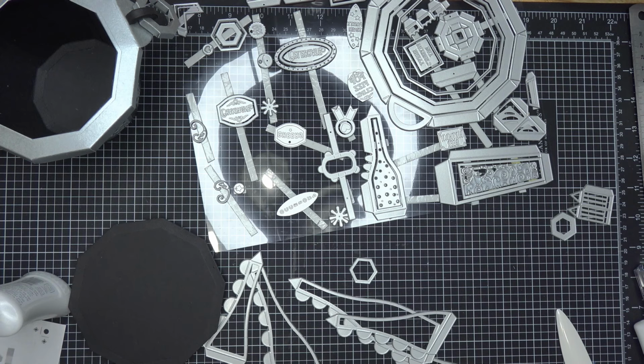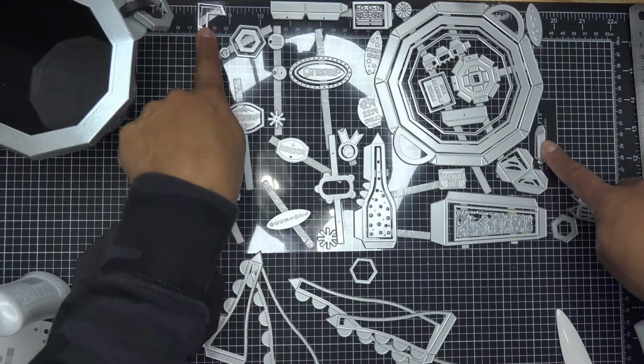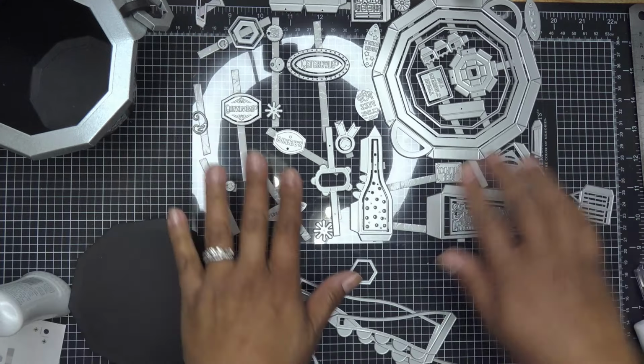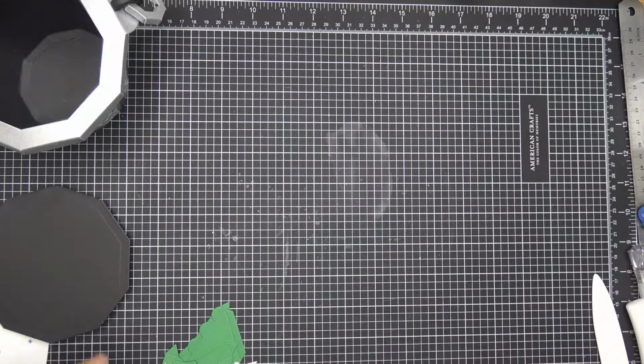So I think I'm going to leave that alone for right now. They do have these portions like this and this to help you decorate your champagne bottle. But let's make the bottle itself and then we'll go from there. I placed everything back on here. Let me put this aside for a moment.